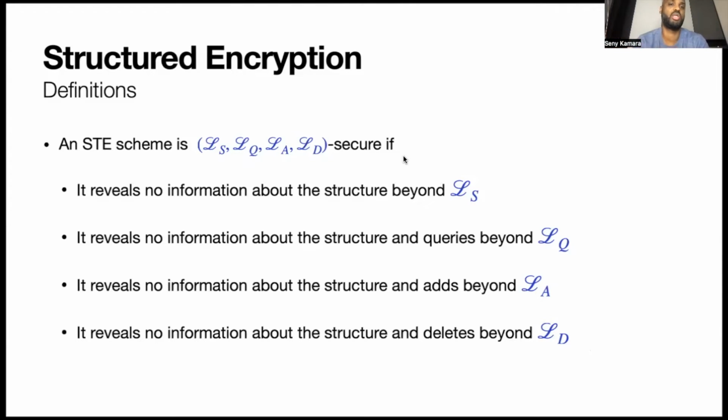And so typically we'll say that a structured encryption scheme is LS, LQ, LA, LD secure if it reveals no information about the structure beyond the setup leakage, and if it reveals no information about the structure and the queries beyond the query leakage. And the same thing for the add operations and the delete operations with respect to the add leakage and the delete leakage.